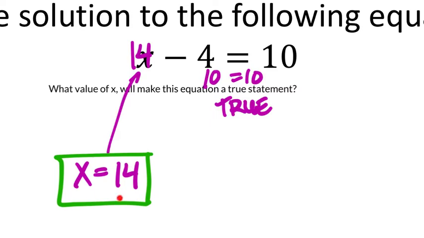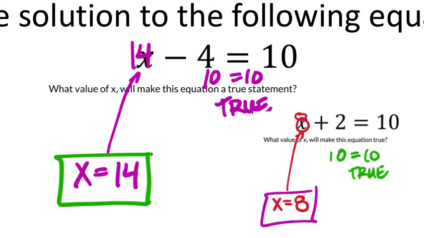Now, think about this too. I used x here, and on the last equation I used x, right? On the last problem we said x plus 2 equals 10. Now, notice we're using the same letter, x. That doesn't mean it's always going to be the same value. This x here that I have in red is different than this x that I have in purple. It's the same letter, but it came from a different equation, so it's possible to have a different number represent this x right here, okay?